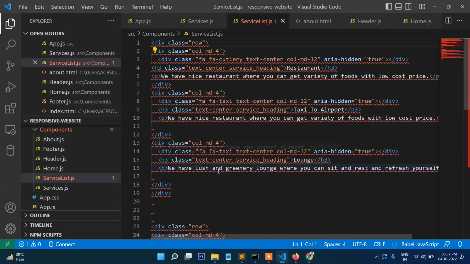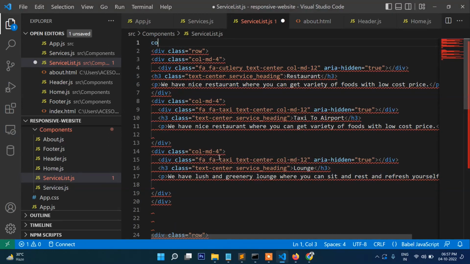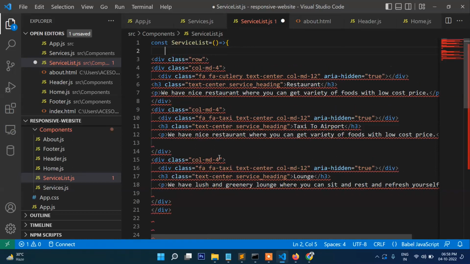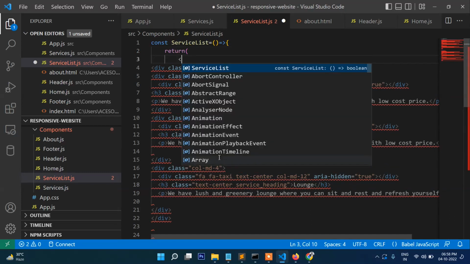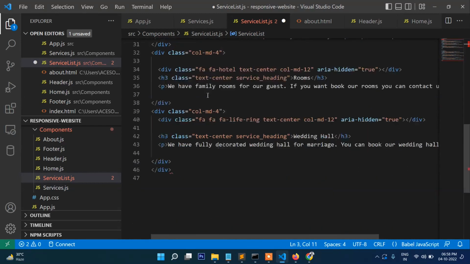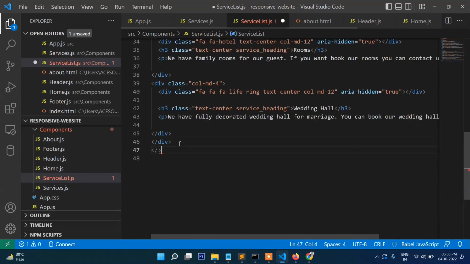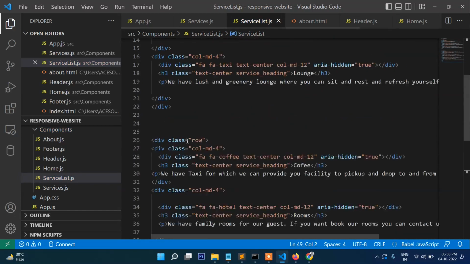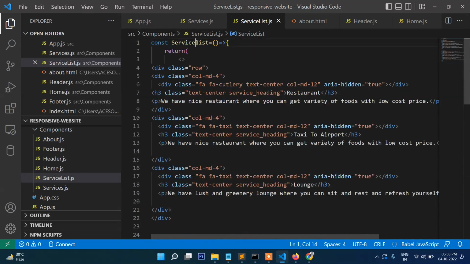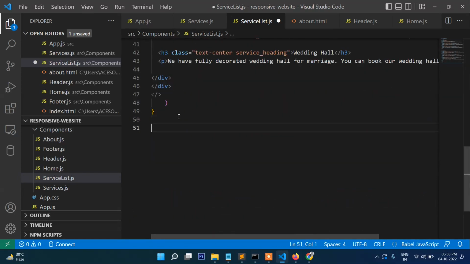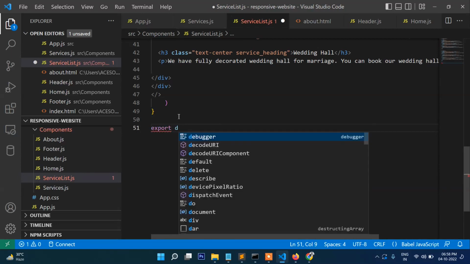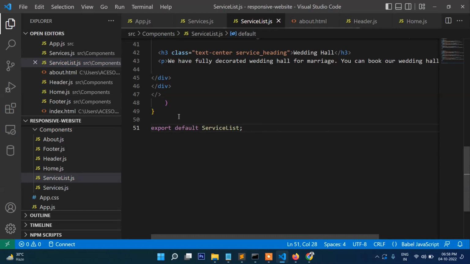So once again we need to create function const service list, return, empty tag, close this return, and finally close this one, and export default service list. That's it, guys.